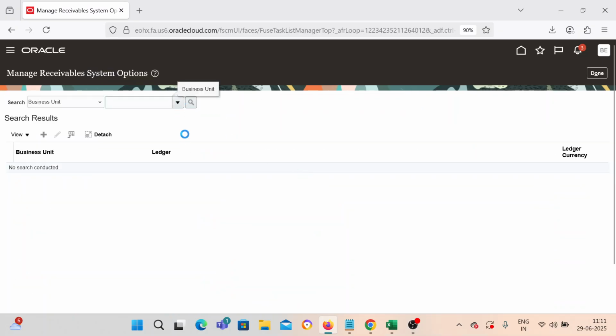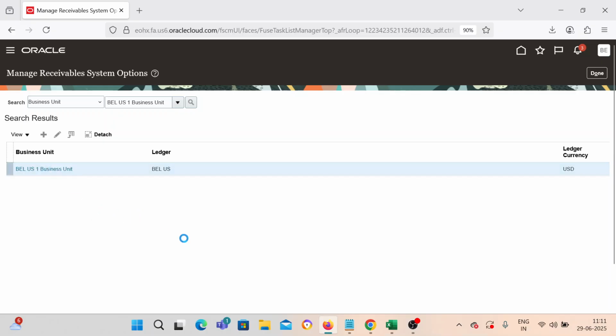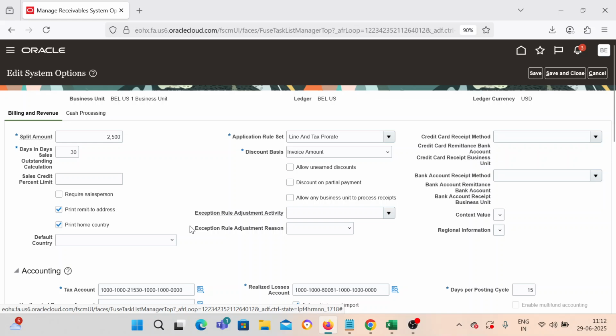Search with your business unit, edit your business unit. You can see there is the second tab called Cash Processing. Go to the second tab.